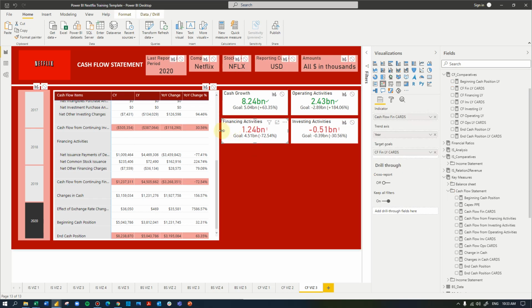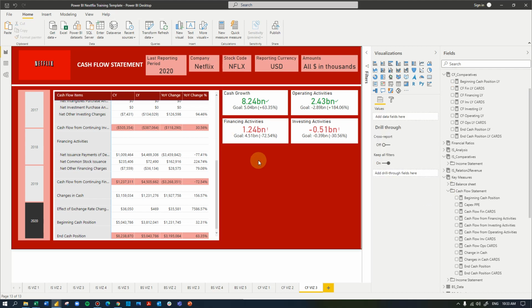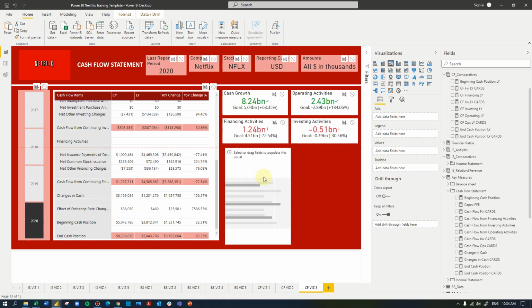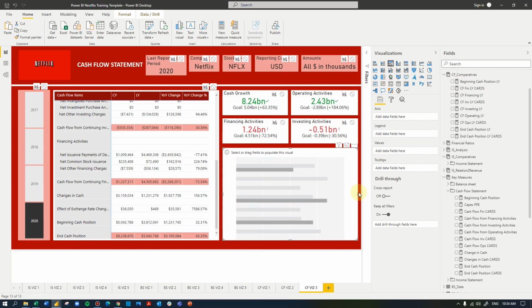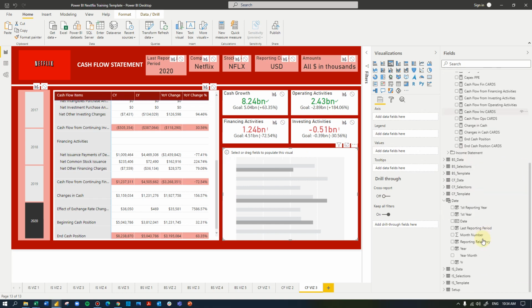little vertical analysis, or just say year on year, so horizontal analysis, year on year change. Let's just do that. So let's do a clustered bar chart. Like that. Okay, so here I'm going to put selected items.